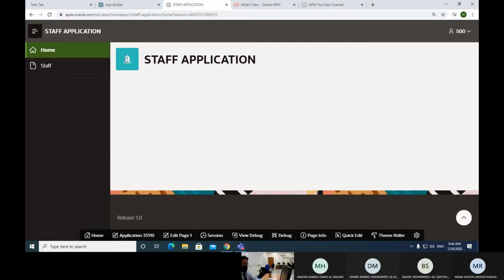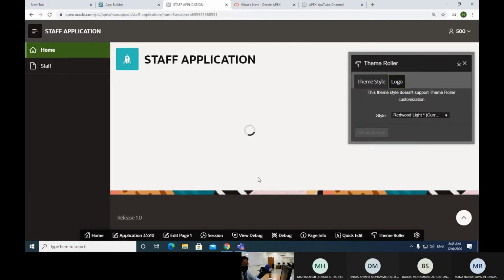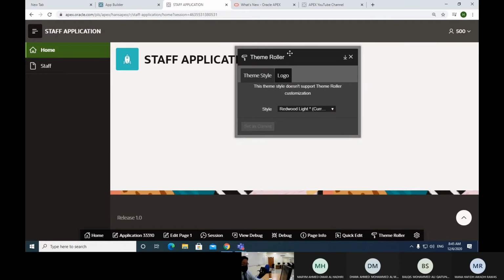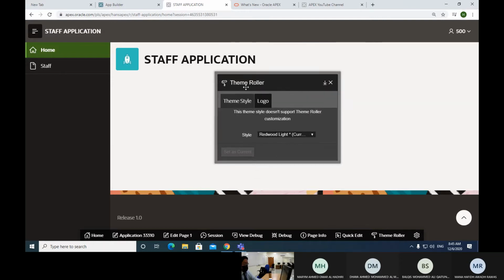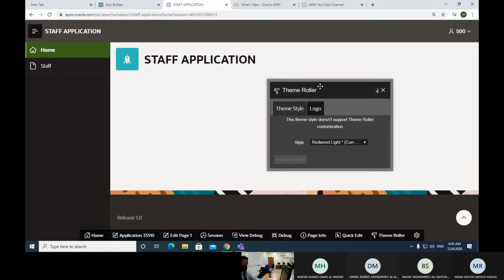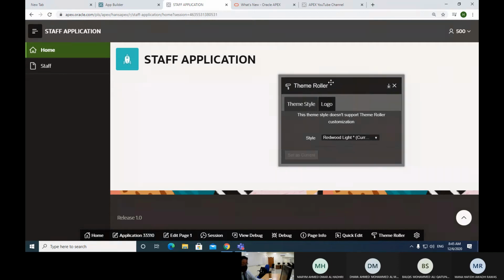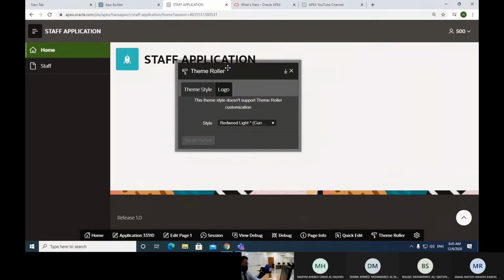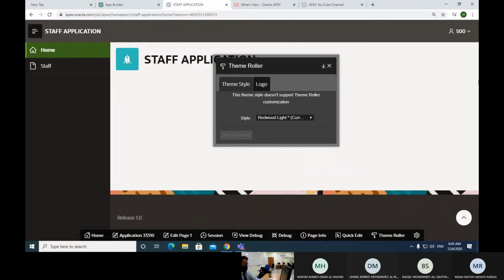There you go. So now you have seen the theme roller, and it's quite easy to work on because basically it's just adding a kind of beautification on your user interface, right?